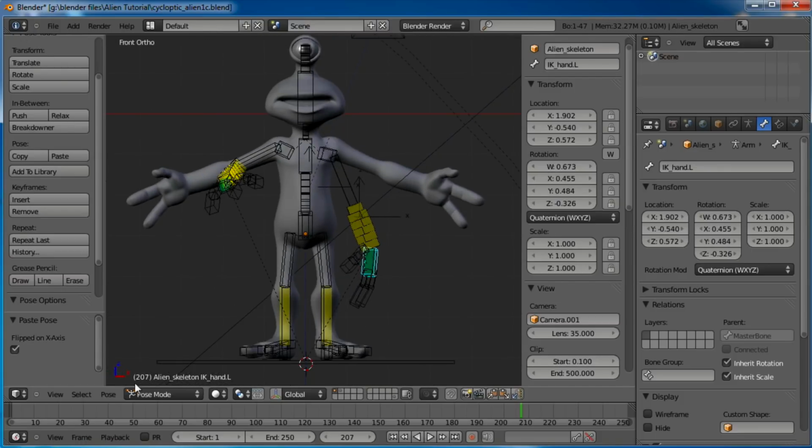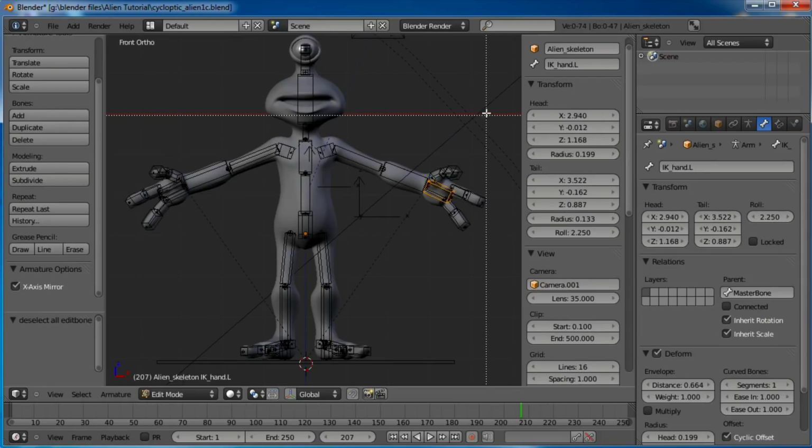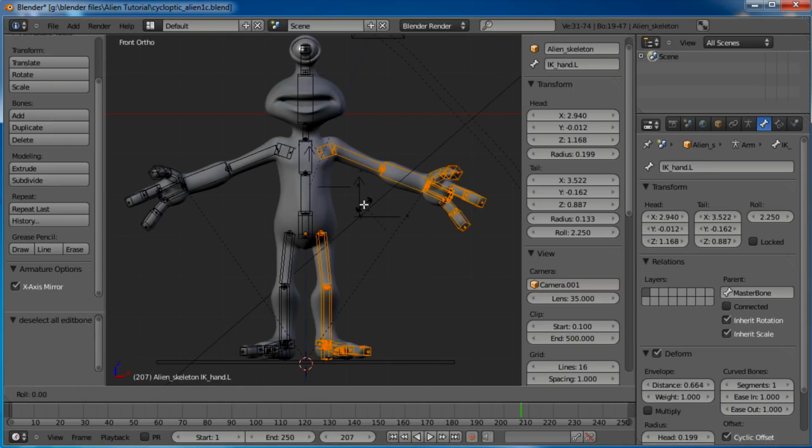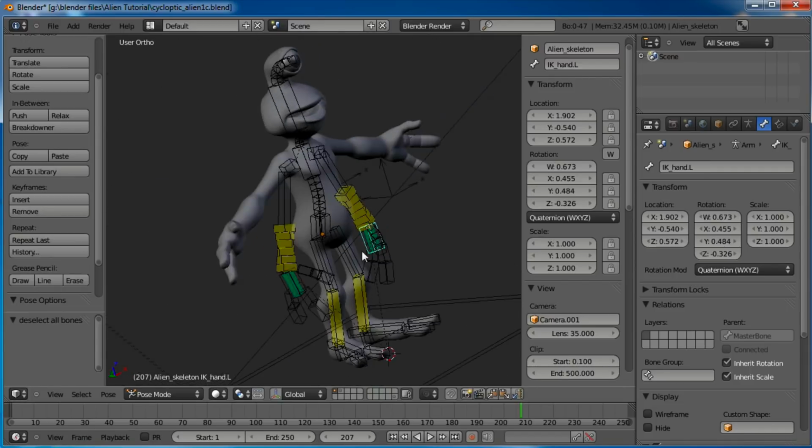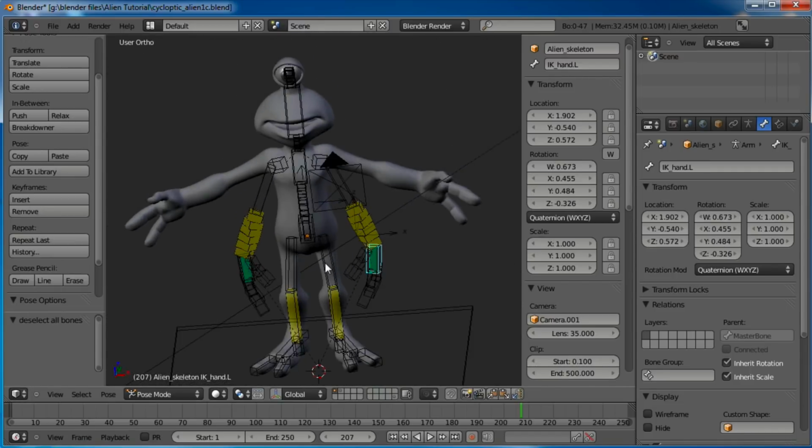The way to fix that, with your X-axis mirror, go back into edit mode, and select all the bones on this side, like so. There we go. And since X-axis mirror is turned on, I hit Control-R to rotate, and I rotate it. It rotates them all the same way. So if you don't even do anything, let's Control Z so I can show you what it did. Control R, boom. It pops those bones perfectly lined up the way they're supposed to because the X-axis mirror is on. Now you go back to pose mode, you can see that it's arranged the way it's supposed to be.